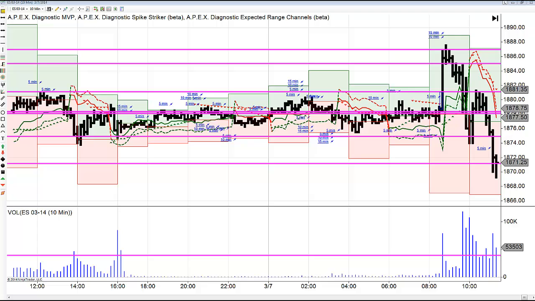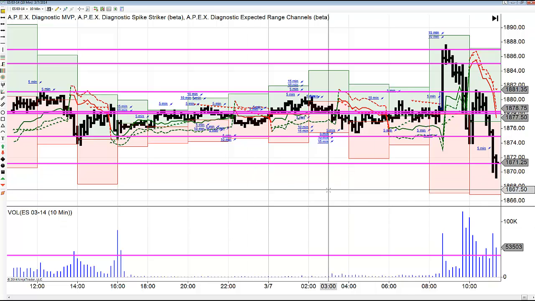Does volume print before the price moves? Volume and price are both live. Volume can move without the price moving, and price can move without volume moving, because price could jump and then an order's filled. Price is price discovery. It's literally bid and ask.